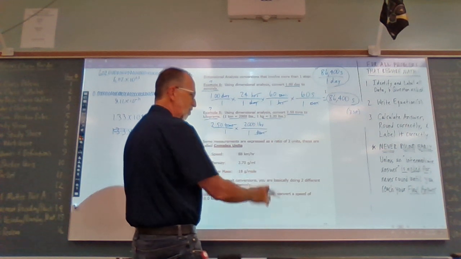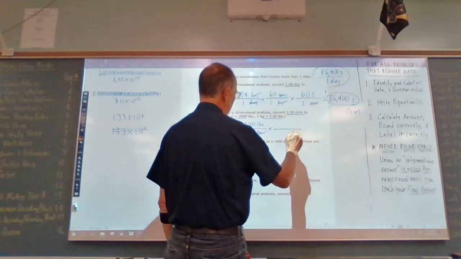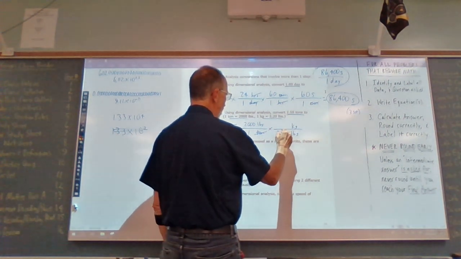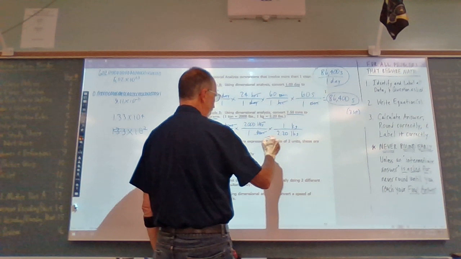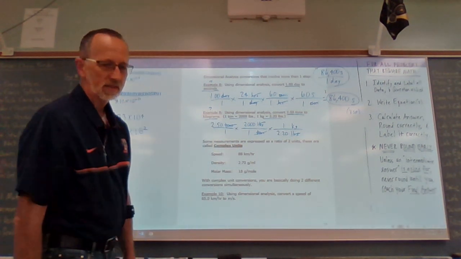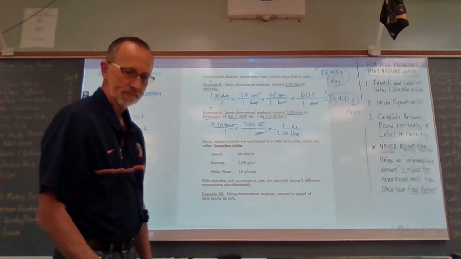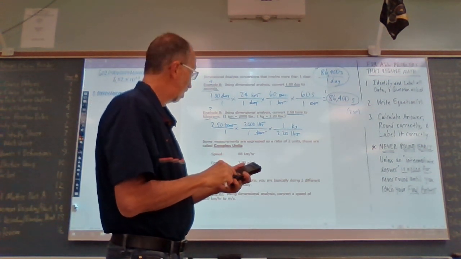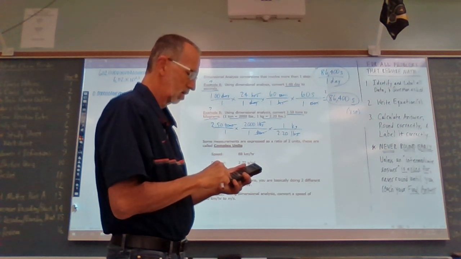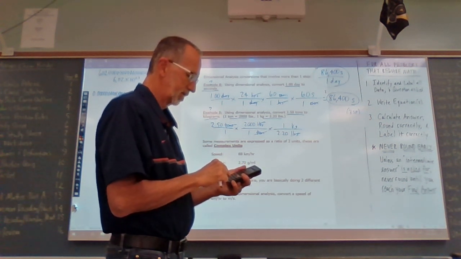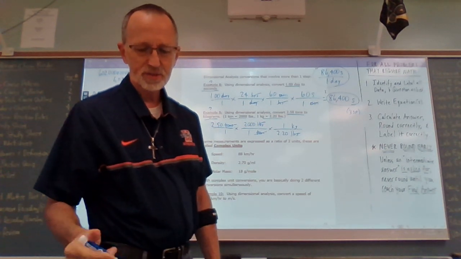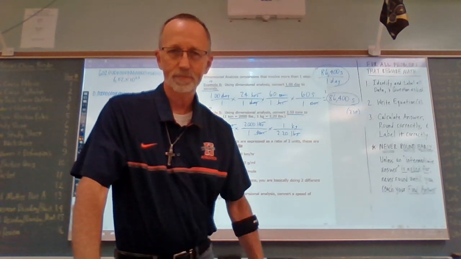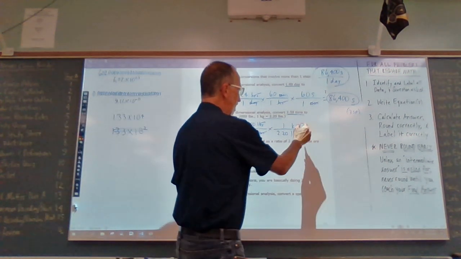Pounds to kilograms, there's where we're going to use that one. All right, so the pounds down here, the kilograms up here. There are 2.20 pounds in 1 kilogram. Pounds cancel. We're left with kilograms. Let's do the math on that one. 2.50 times 2,000 divided by 2.20. All right, I get 2272.7272 repeating.